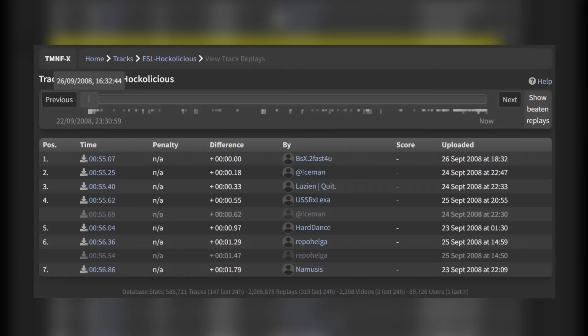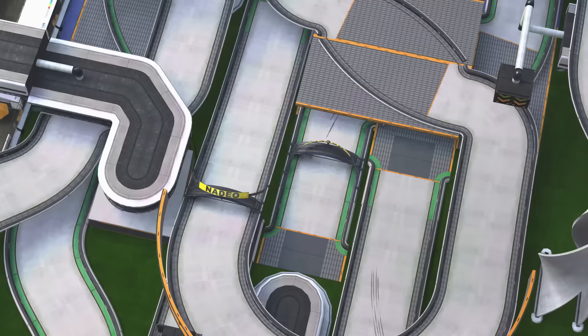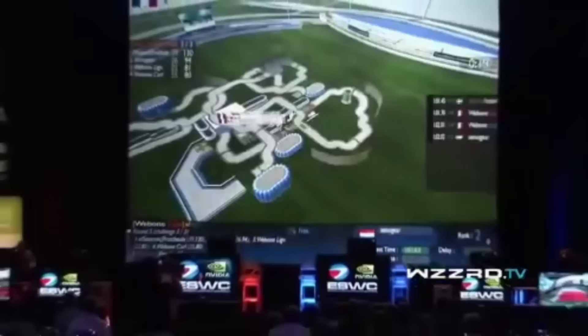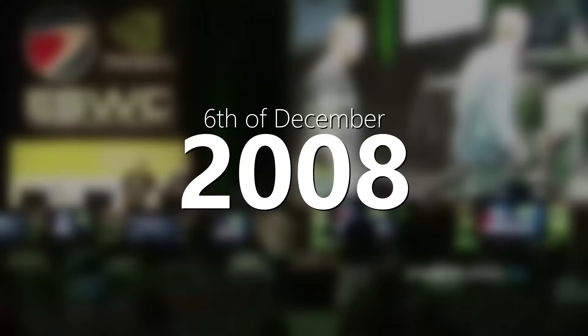The first official world record on the track was set by TooFast4U, with a 55.07 uploaded on the 25th of September 2008. Though in the beginning, records would trade hands often, sometimes even several times in the same day. But this frenzy would come to a quick halt in December of 2008, when after winning that year's Trackmania World Championship, Frostbuehl wanted to beat the Hawkalicious world record. On the 6th of December, he drove an astonishing time of 54.23.